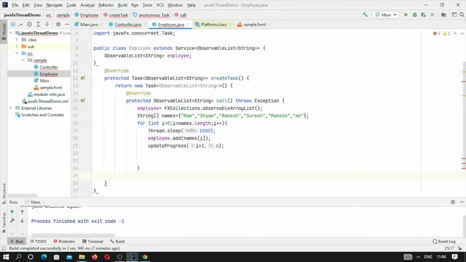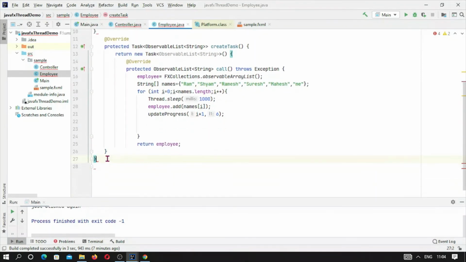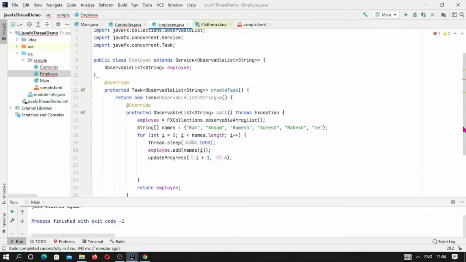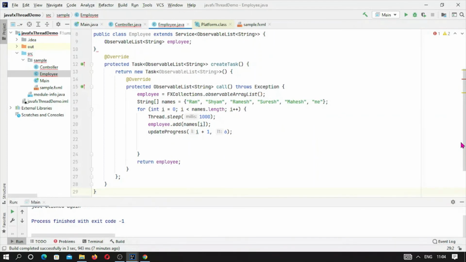After completion of this, it should look like this, and this will go up to the task. So again one more curly bracket needs to be here, and this should end with this one. Okay, here it is, and again one more thing is there. So this Service will return an employee. This will create a task, and it will return a task, and this task will return an ObservableList of employees.